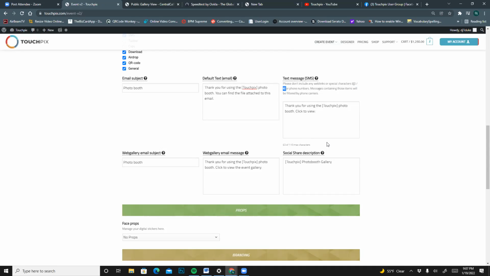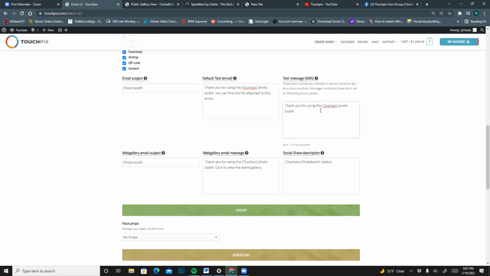As far as phone numbers, it works great with phone numbers, but don't include the special characters. So if I was to put a number like 555 and you put the dash, leave off the dash, just put the numbers themselves and you should be fine.